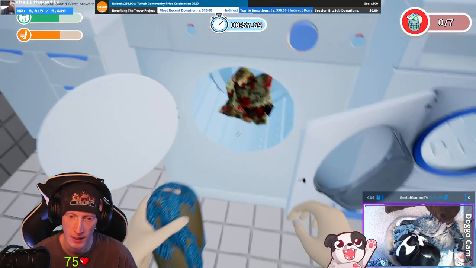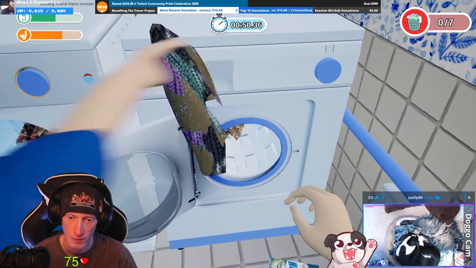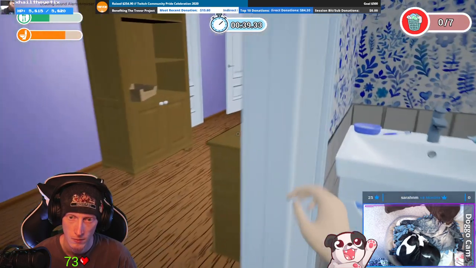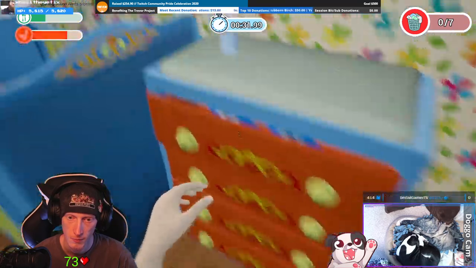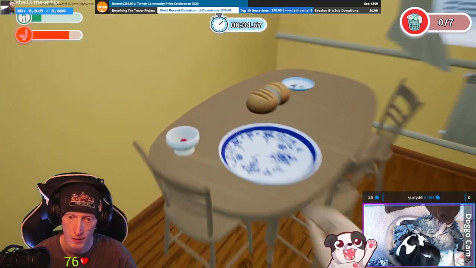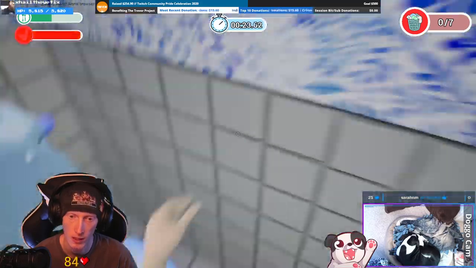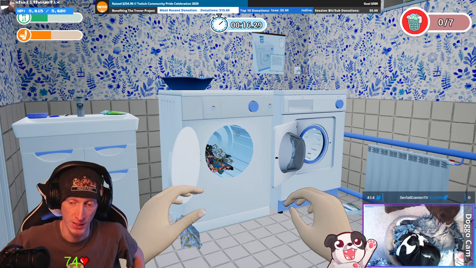I don't know how to get these clean, guys. The box doesn't do anything. Pick it up. Come on. Now what? Now what? Now what? Diaper change. Come on. Poof. Chance eating some food. It doesn't work! Something's weird. I don't know how to put the soap in the dispenser. It doesn't work.